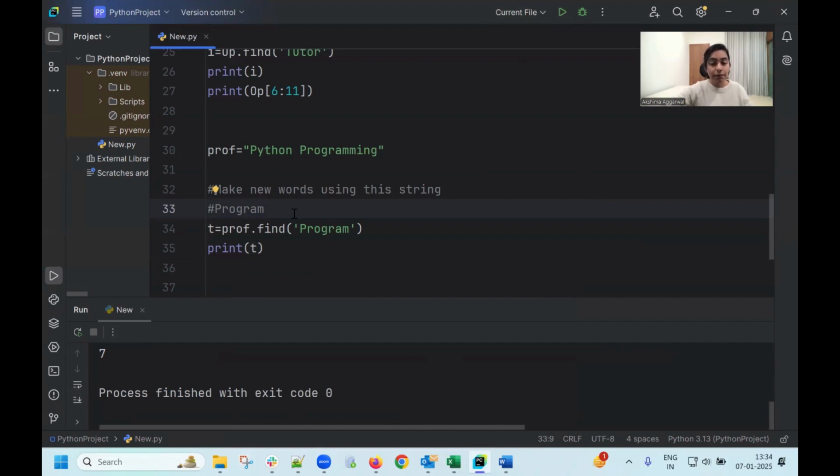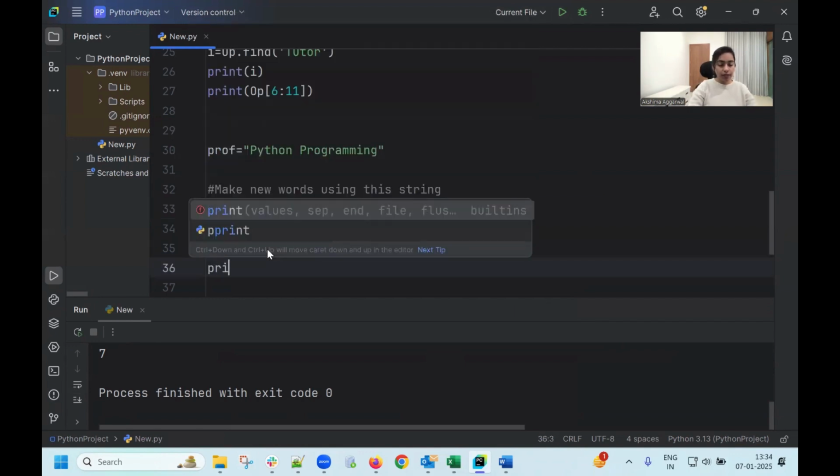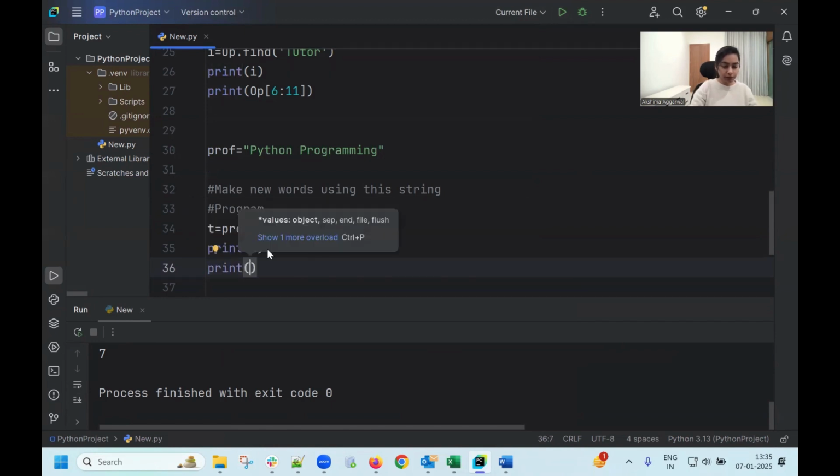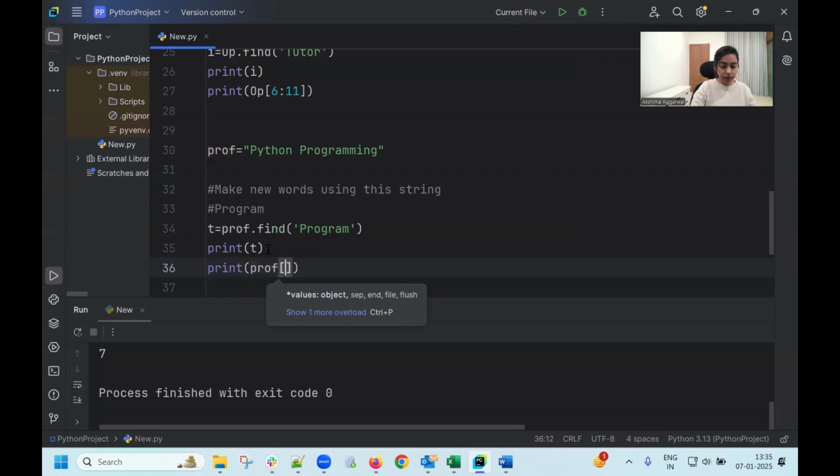Now, how many letters are present inside this word? Again, 7. Now, 7 plus 7, 14. Now, what are we going to print out? 7 is the starting index and the ending index is 14. Right? Now, you can see the word program.